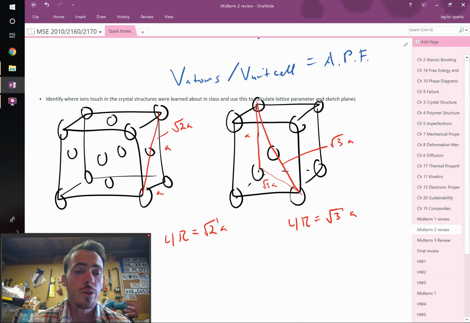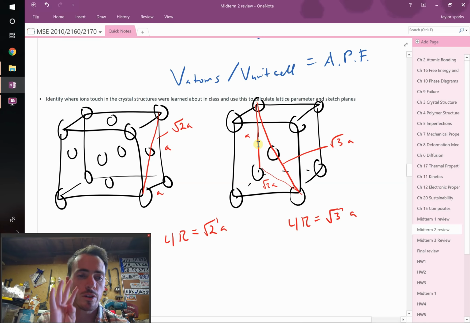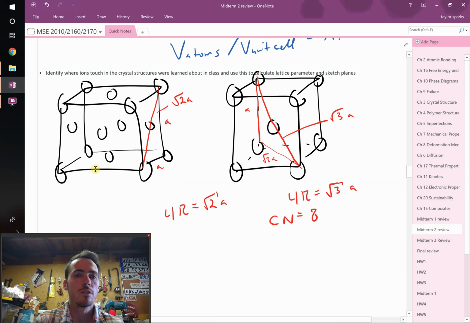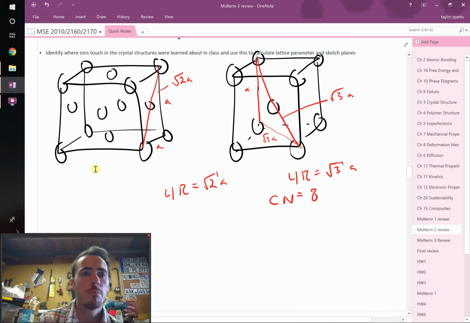What's the coordination number of the ions in these two different crystal structures? Well, in BCC over here, it's clearly surrounded by 1, 2, 3, 4 above and 1, 2, 3, 4 below. It has a coordination number of 4 plus 4 is 8, right? So the coordination number is 8 over here. This one's a little bit harder to see. You have to draw multiple unit cells, but it's actually surrounded by 12. The coordination number is 12.